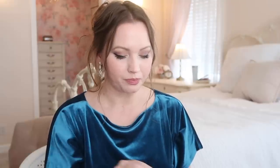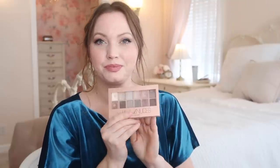And then with this, the Blush Nudes by Maybelline, today I used this dark one in the corner, and then at the very end I ended up putting a little bit of this blush just to kind of blend it. I thought that the colors mixed together looked better than just the dark brown on top, because the brown can kind of look a little gray, and I wanted to make it a little bit more rich, so I added that to it. I definitely upped my eyeliner with this Milani Stay Put Infinite Liner.